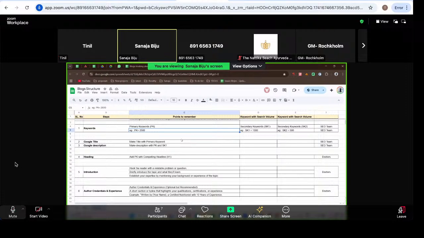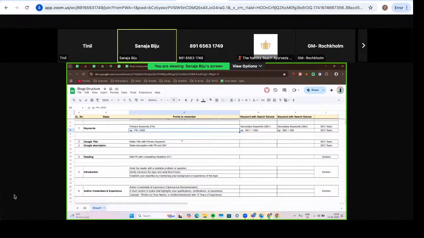For the meta description, as I said, we need to include the primary and secondary keywords for a better search experience.